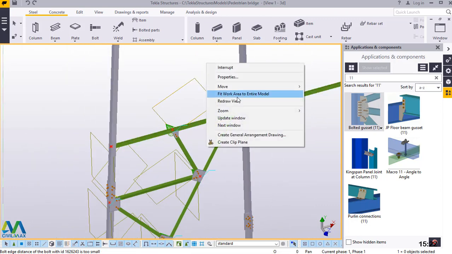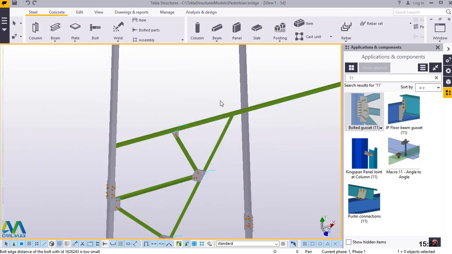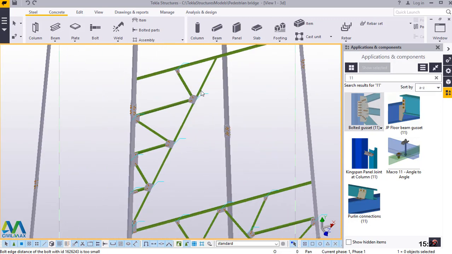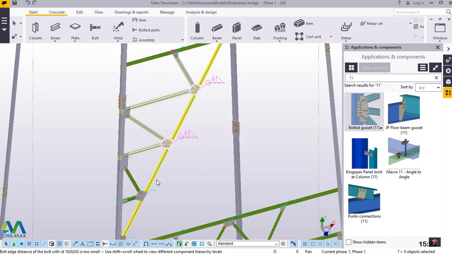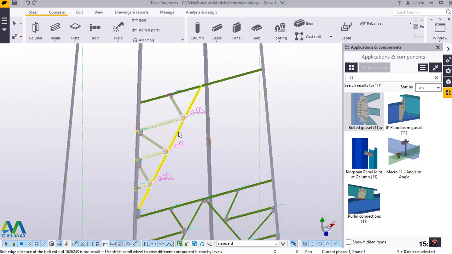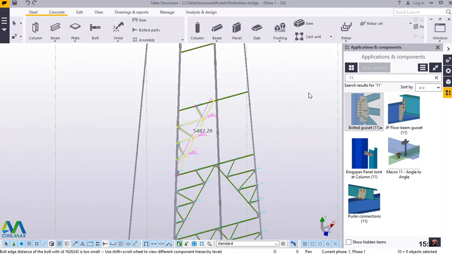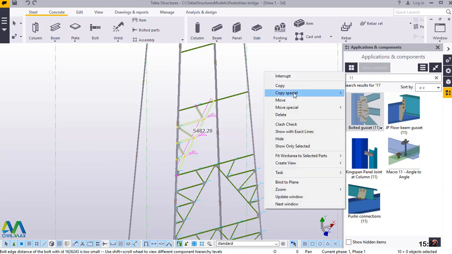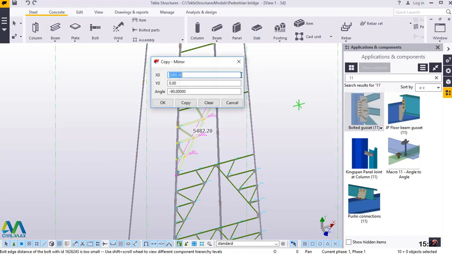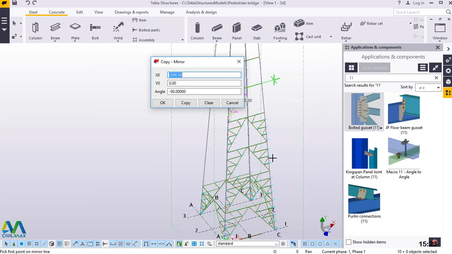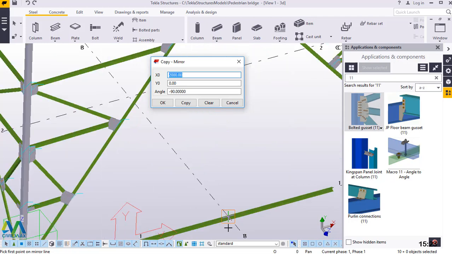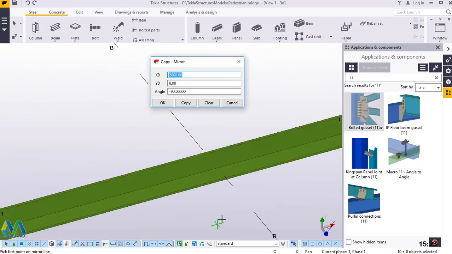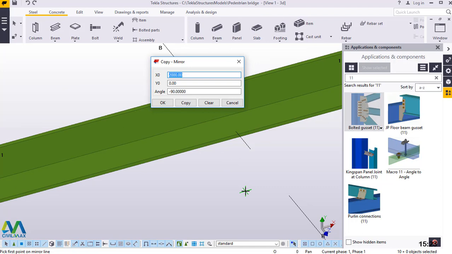What we'll do now, just right click and redraw, and that has been completed. We'll bring back the assembly and select everything, press Control, select everything here, select everything right there, right click and come to special copy, then come to mirror, zoom out, then we'll use the bottom end here as our mirror line. Perfect. Let me just zoom it close.